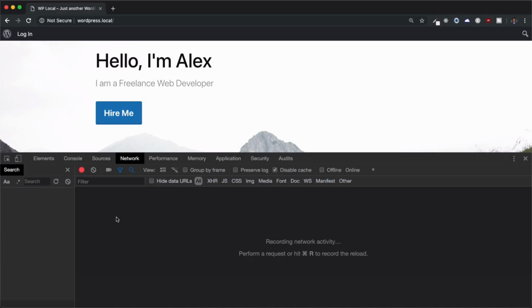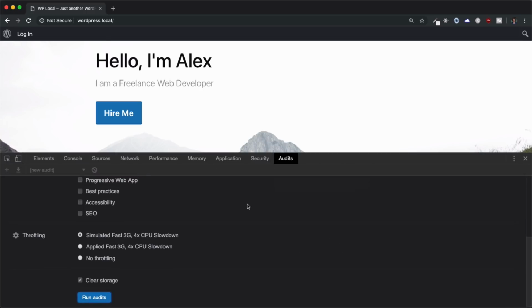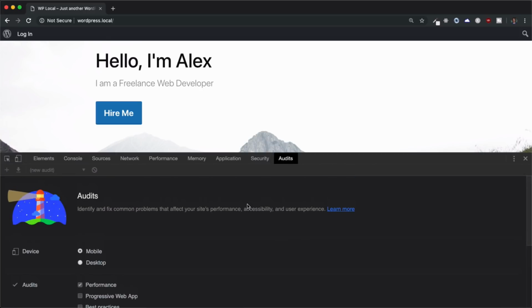The other tab that we're going to be taking a look at is over here at the top right. It's called Audits. Now, this tab allows us to run what's called a Lighthouse Audit. And, well, it says it right here. It's going to help us identify and fix common problems that affect your site's performance, accessibility, and user experience.